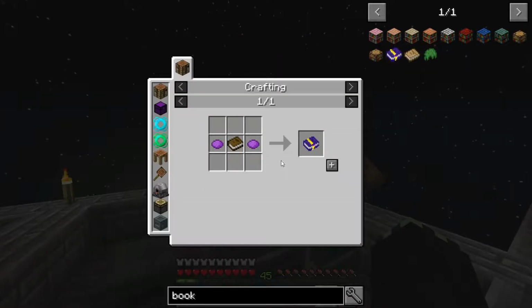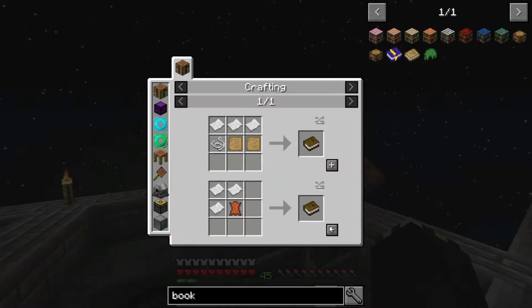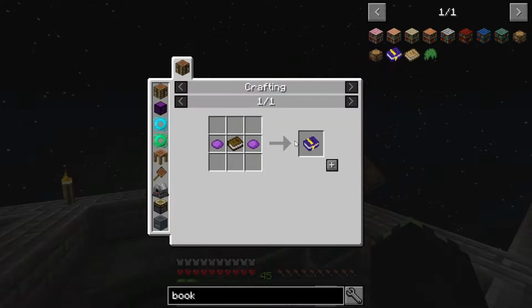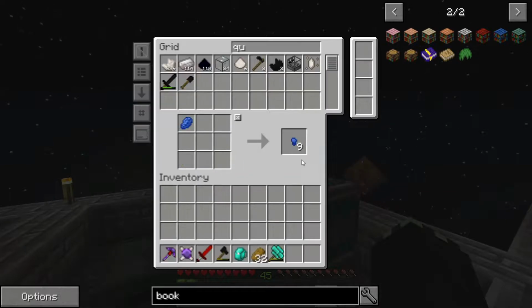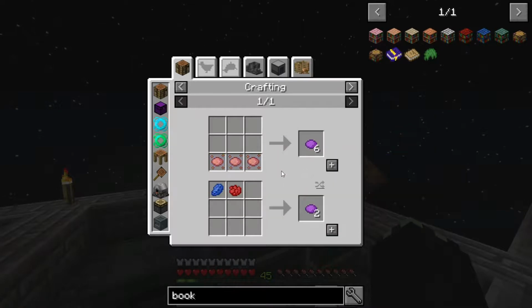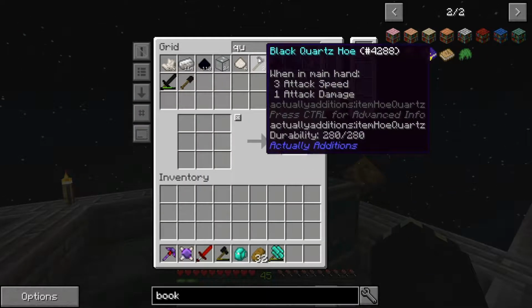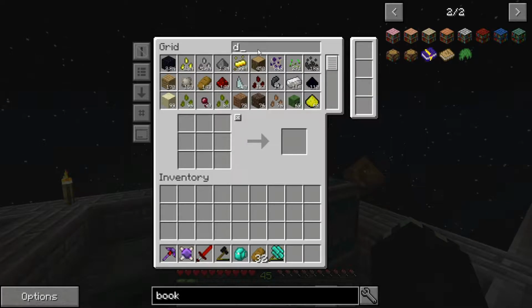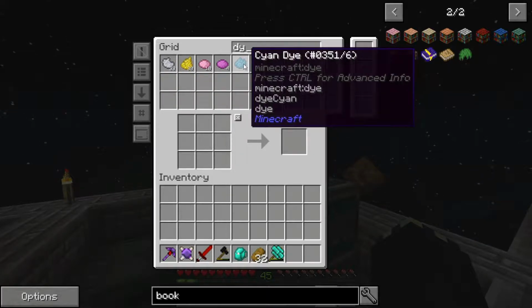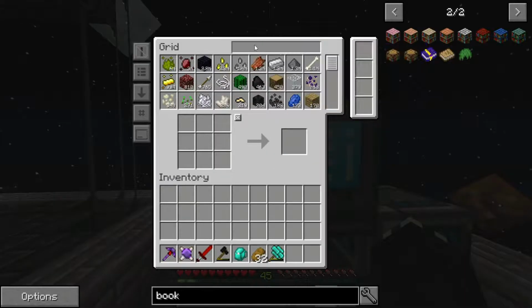Okay, I don't have paper. Do I have sugarcane? Yes, I do. Okay. Then I can make a book, and then purple dye should just be simple. Okay, I don't have red dye. Do I not have red dye? No, I have lapis, but no red dye. So let me get some bone meal, not nether quartz, bone meal.